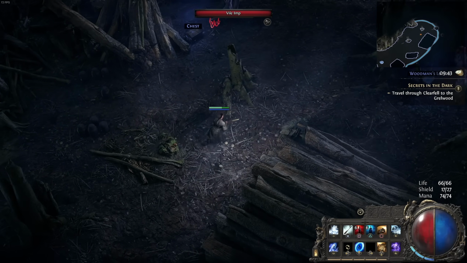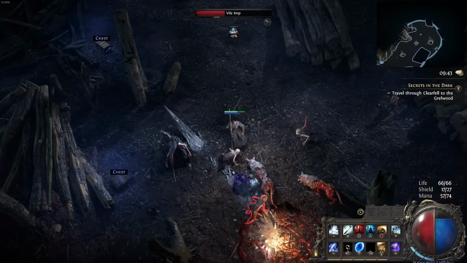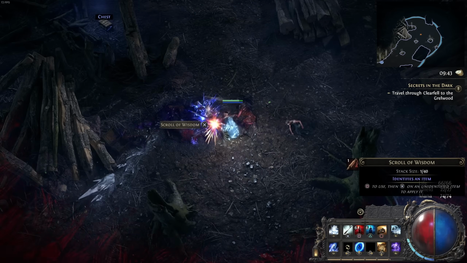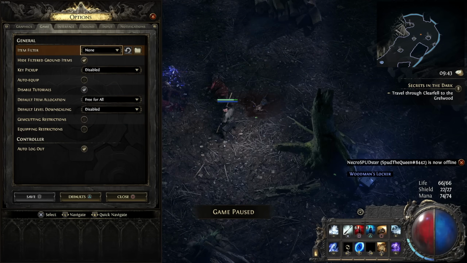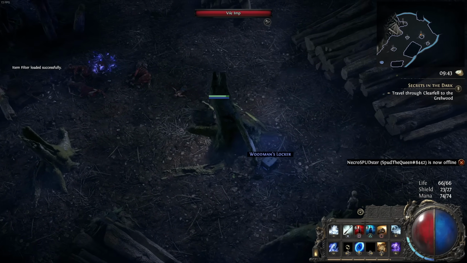So our strategy to clear packs is really simple. You don't need any timing at all. You just spread Contagion and do attacks. And basically it will spread among all enemies and they will be destroyed. As you can see, there's a lot of crap on the ground, so if you don't want to see it, there's actually a nice option, and it's really simple. You just need to use an item filter, and I have my leveling item filters in my Discord. You can check the link in the description.